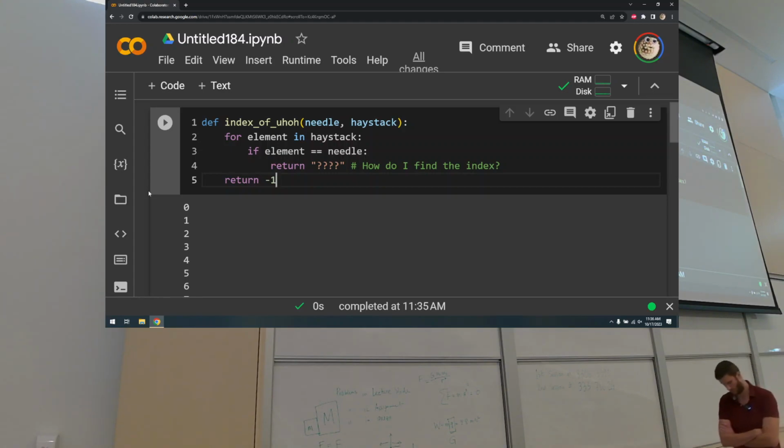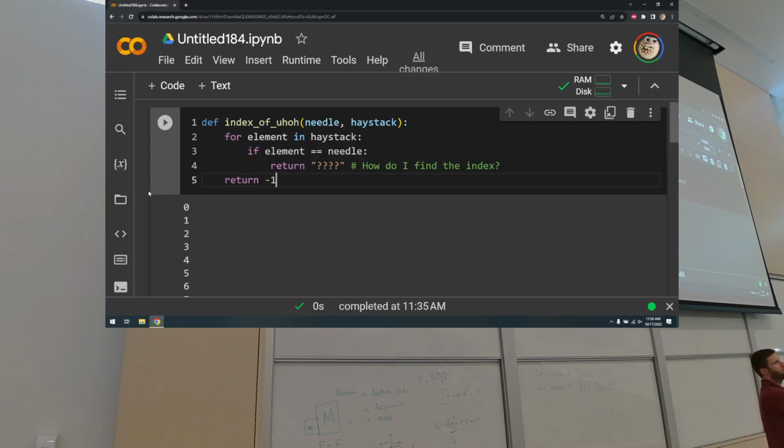So here's the problem I have. To be clear, this is a minor problem, but I'm using it to motivate something neat. It's very minor because there are a lot of workarounds for this. I want to know the index of where the thing is. But the for loop doesn't care about indices of the collection.